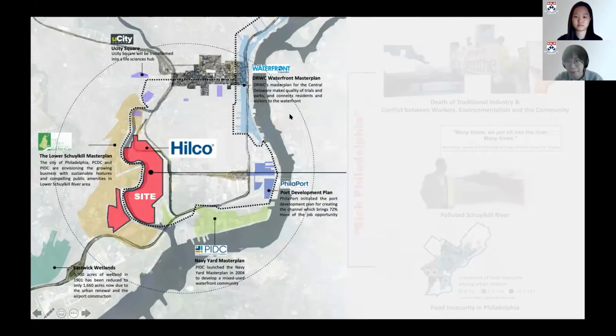Philadelphia has been reshaped by many urban agencies to recover post-industrial sites as a cultural hub, both for humans and ecology. Among them, the former 1,300 acres of refinery site along the Schuylkill River is a precious opportunity to demonstrate the urban life of the next generation in Philadelphia. Next slide, please.